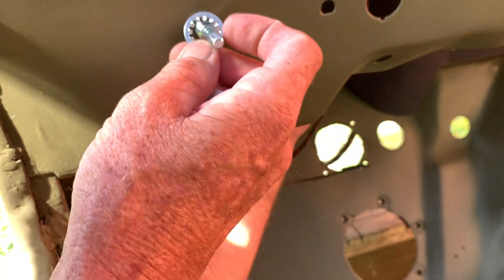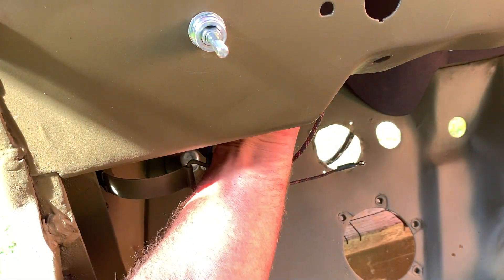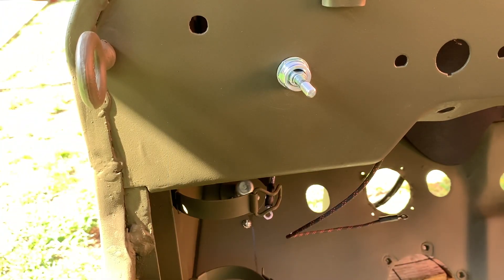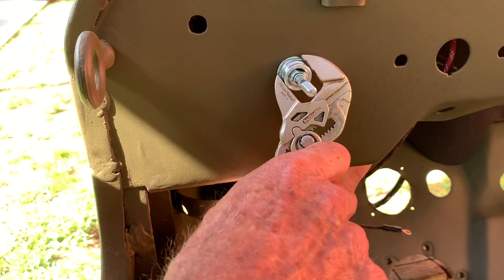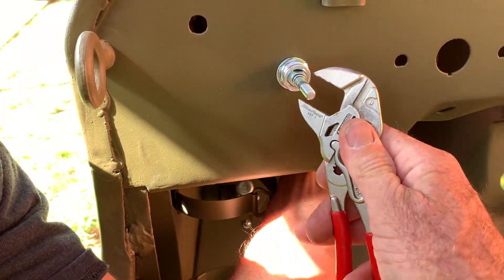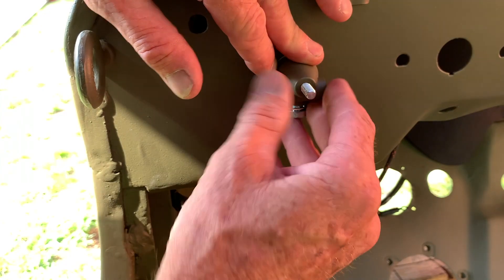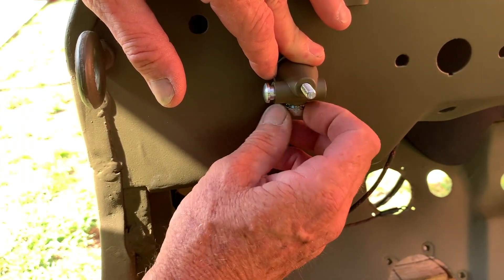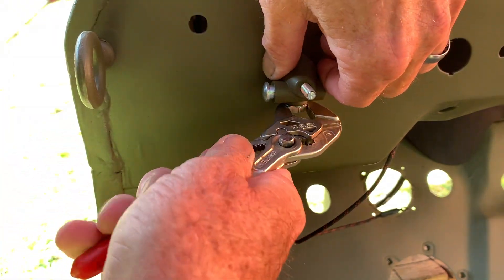Reinstall the star washer — it doesn't ground the switch to the dashboard, it just keeps the switch in place. Then install the machined piece with threads and screw it back on. To tighten it without scratching the finish of your painted dash, use an adjustable slip-joint pair of pliers — they fit exactly right and have a very low chance of stripping or damaging your dashboard. Tighten that nut up as tight as you can. Reinstall the cap with the lock washer and bolt on the bottom side, pushing the button on the side to get it past the lip on the machined piece. Make sure the cap is horizontal, then tighten the bolt to lock it in place.